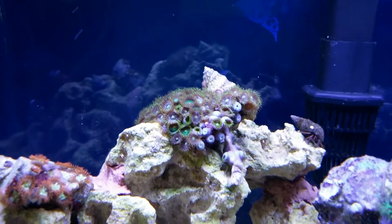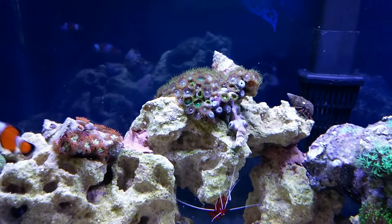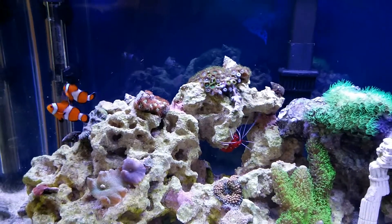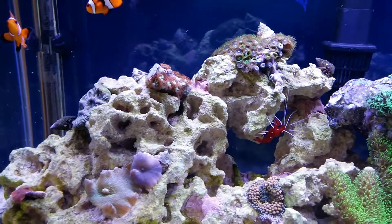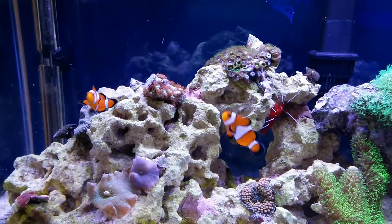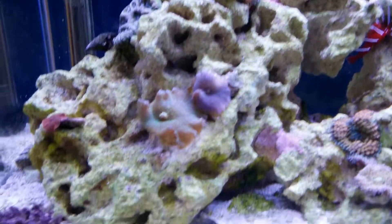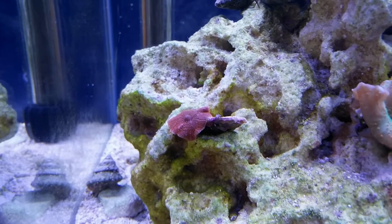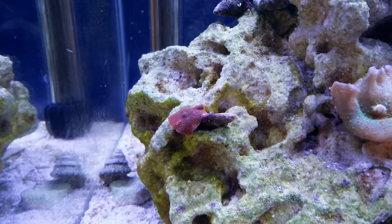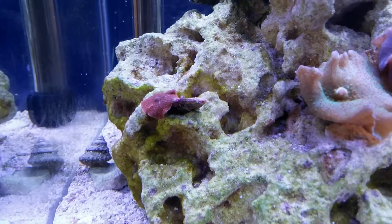These polyps here, some of them are closed off because the snail and the crab have been running over the top of them. It's doing all right there. I don't know if I really like it though — it just seems to be kind of an el cheapo one. There's a shop in Huntington Beach that had a really good price — like 30 bucks for three different corals. That was one of the ones I got, along with this little red mushroom that kind of fell over just now. I've got to flip it back, but it does a good job of realigning itself — it kind of crawls or spreads out over the top if it falls upside down.